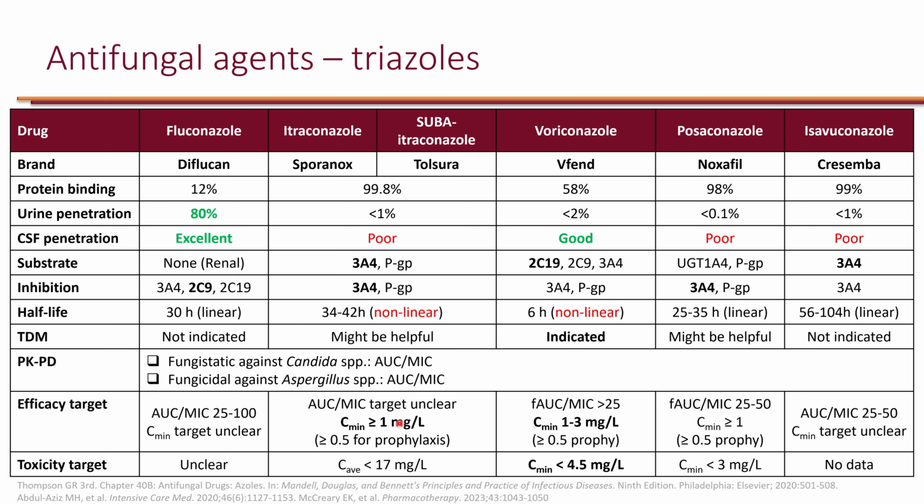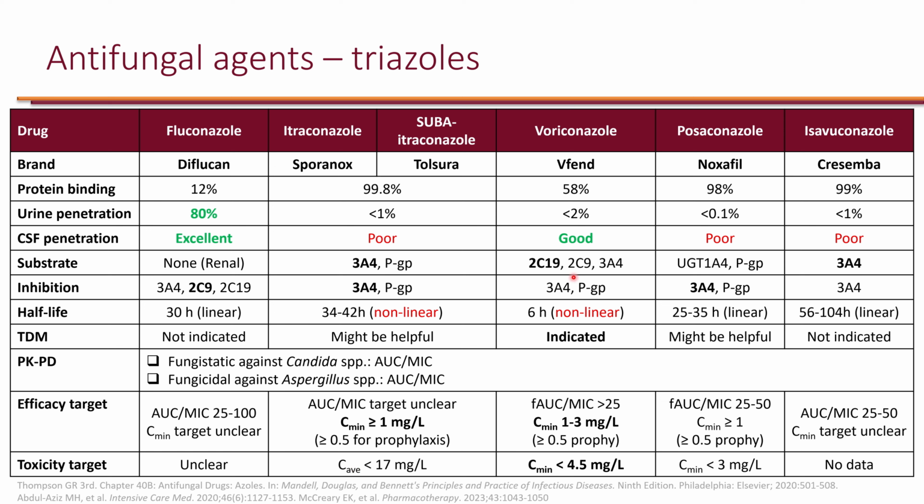Now, for the most part, when people do therapeutic drug monitoring for itraconazole, it's a matter of, do we have enough concentration? For a lot of patients, we actually have subtherapeutic concentration, so it's a matter of, do we need to increase the dose? And when it comes to toxicity, there is a large ceiling. Essentially, you have to go up to a level of 17 to get toxicities. So in general, it's pretty well tolerated. You have a large window, so it's very difficult for patients to get to that level.